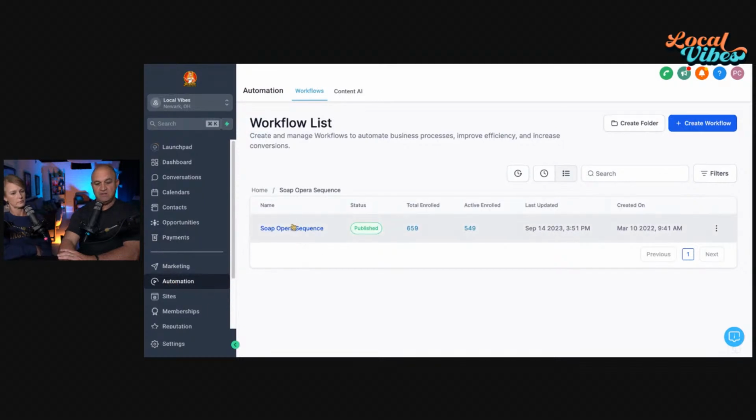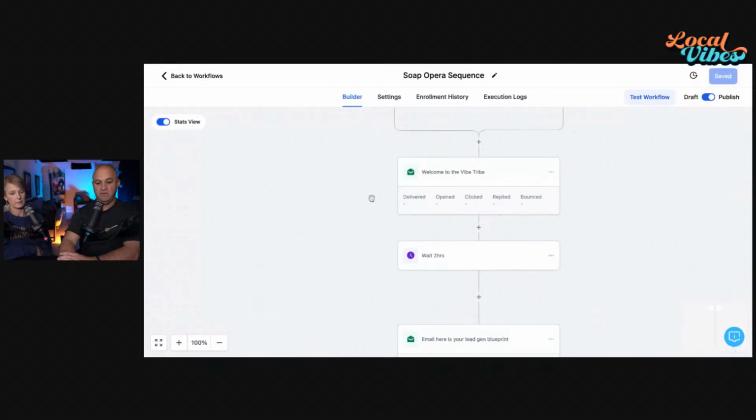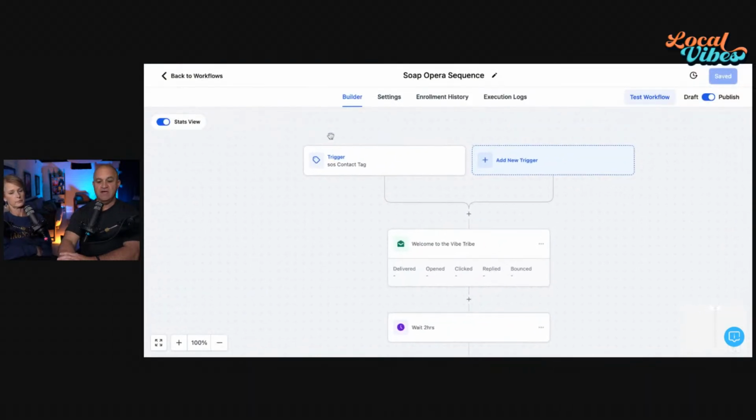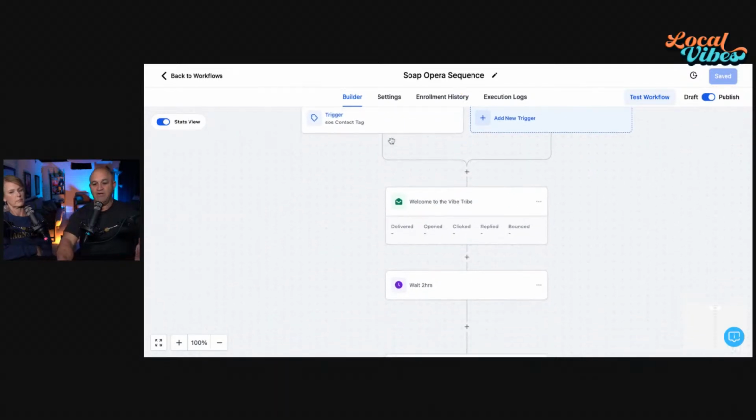Under automation, this is an automation we have called Soap Opera Sequence. Most of you probably don't have it, but it's something that you can create. Easy to build. So when somebody fills out one of our forms that we want for whatever it is, we create this trigger and we tag them. We just use SOS. So whenever somebody joins our list, we send them whatever we want. We can do different things, but we also tag them, put them on the soap opera sequence. Once that happens, they join the soap opera sequence. I'm not going to get technical about it.